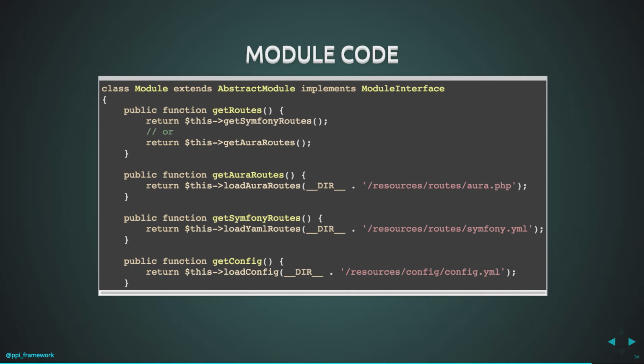In Zend Framework 2, they have a method called getConfig. So therefore, it's also a Zend 2 module, but we have this guy on top. Zend does routing in a different manner. It doesn't ask the module for the routes, it gets them from somewhere else. In PPI, the module takes control, not the framework. And it says, here's the routes.